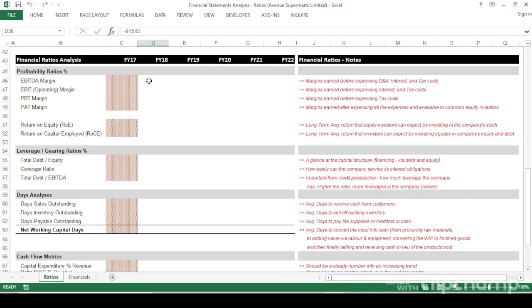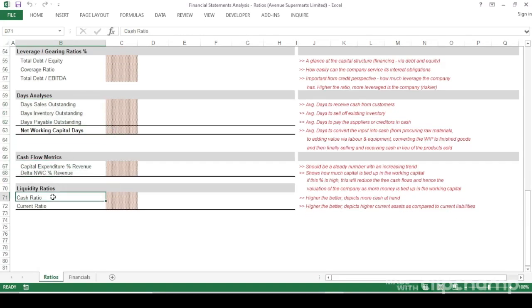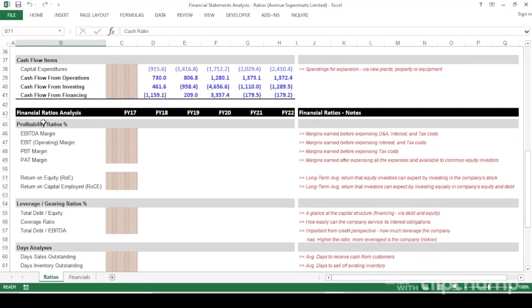So there are different types of ratios. You can check the company from the profitability perspective, or you can check it from the leverage perspective. Leverage is nothing but how much the company has exposed itself to the debt. So higher the leverage, higher is going to be the risk, right? So you can also analyze from the efficiency perspective. That is nothing but from the days perspective. Then we have certain cash flow metrics as well. So it is about how you're going to analyze the company, from what perspective you are trying to see, or what kind of bird's eye view you are trying to get out of the company. So let's start with the profitability ratios first of all.